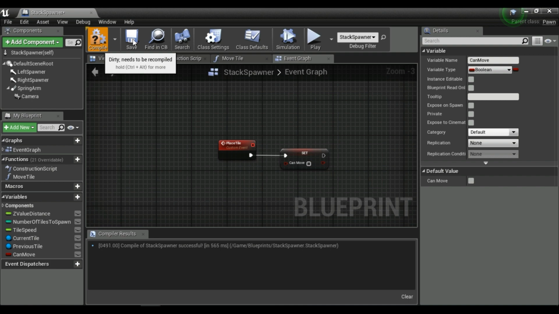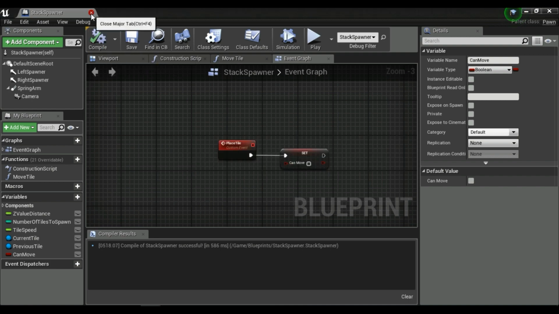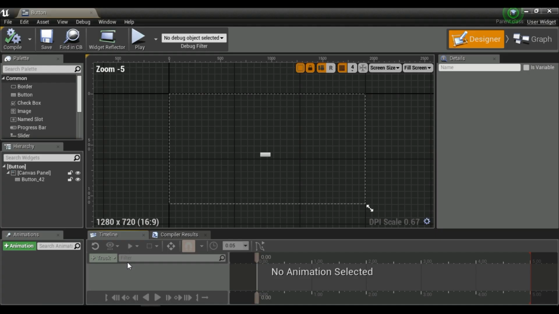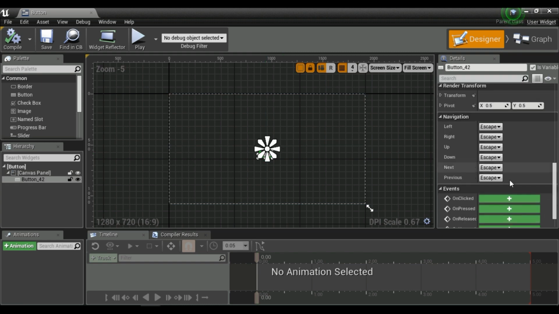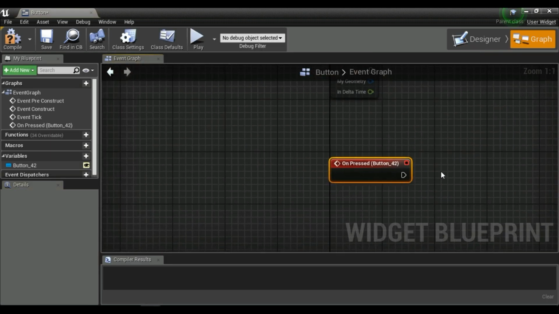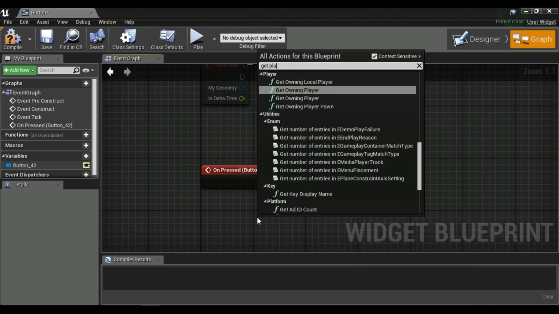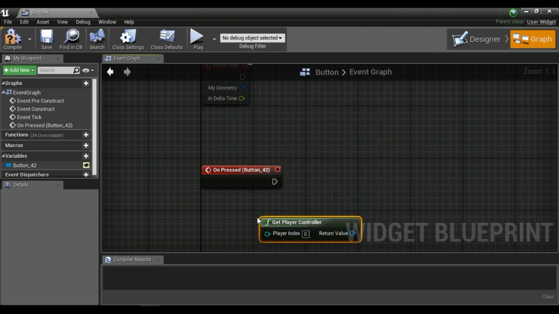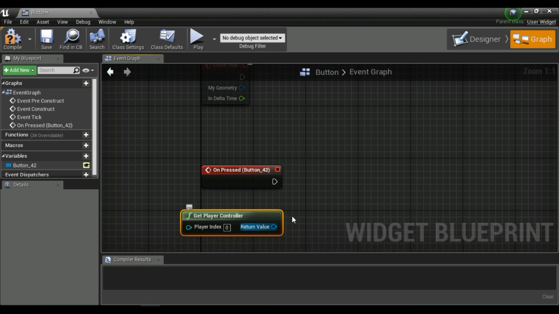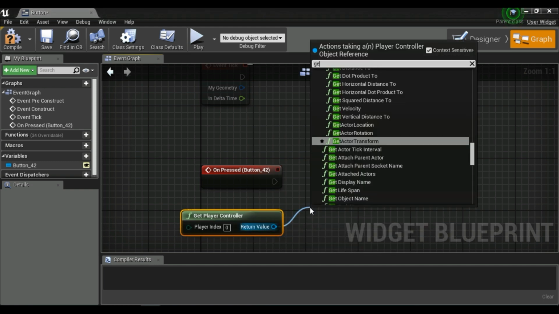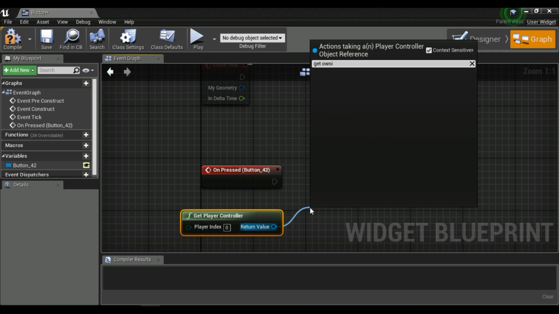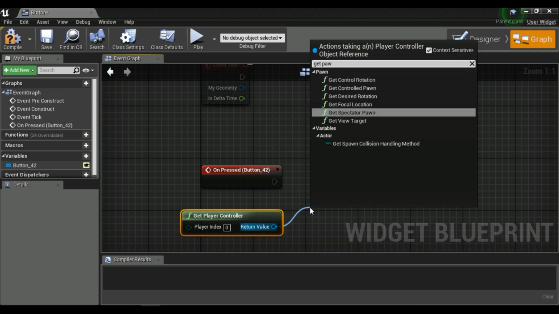So in that case we go back to our button and we go on pressed, and we will say get player controller, get owning, get pawn, get control pawn.